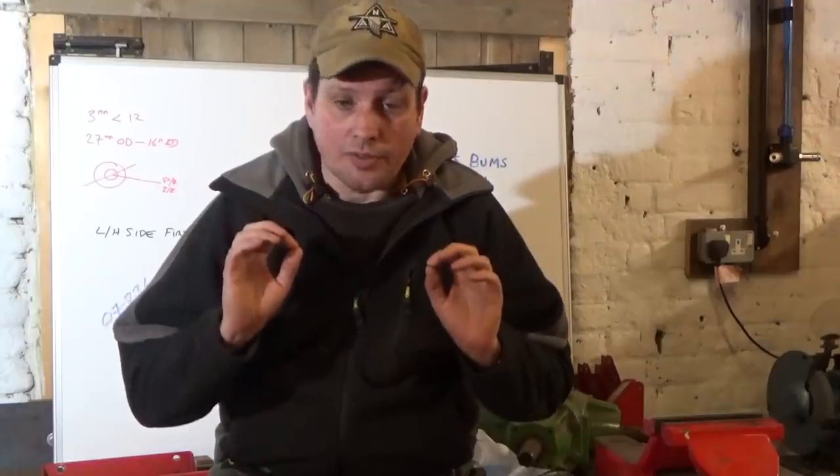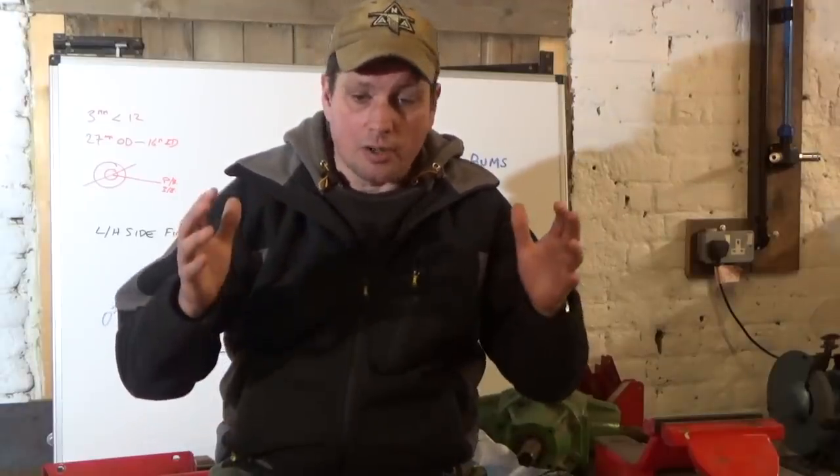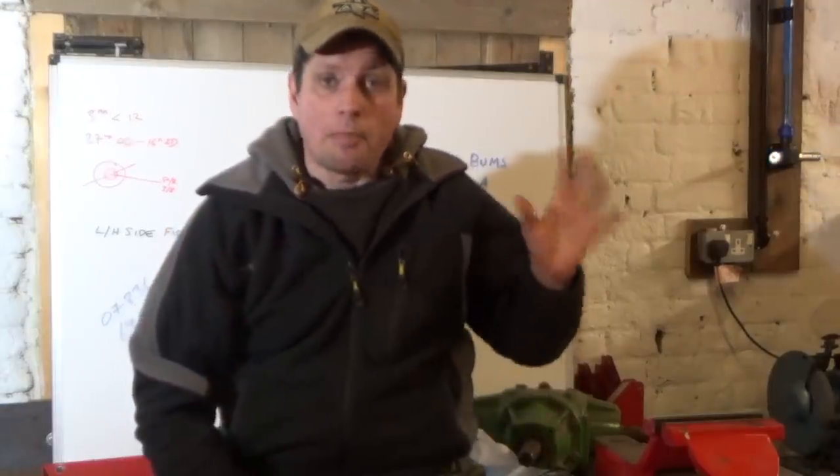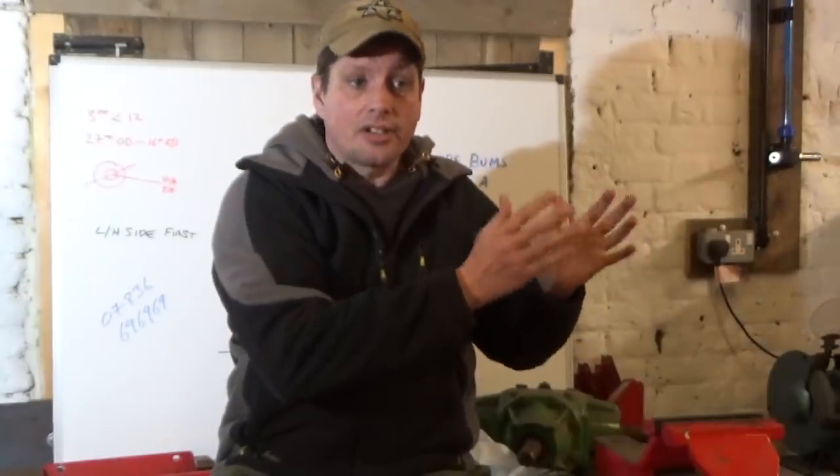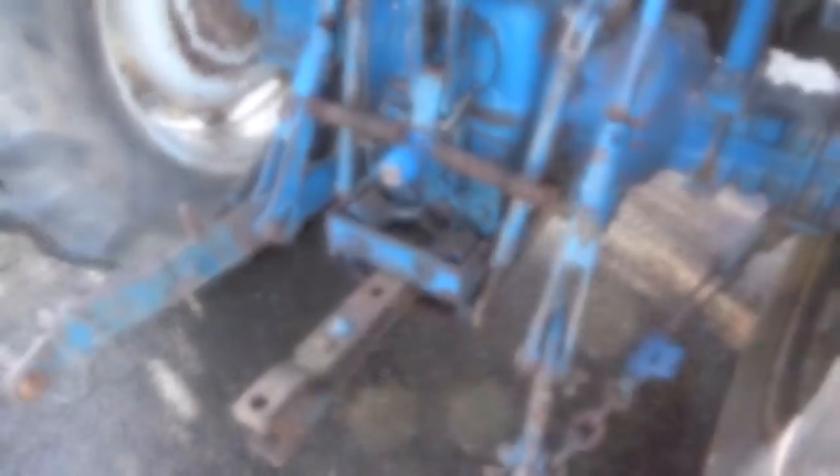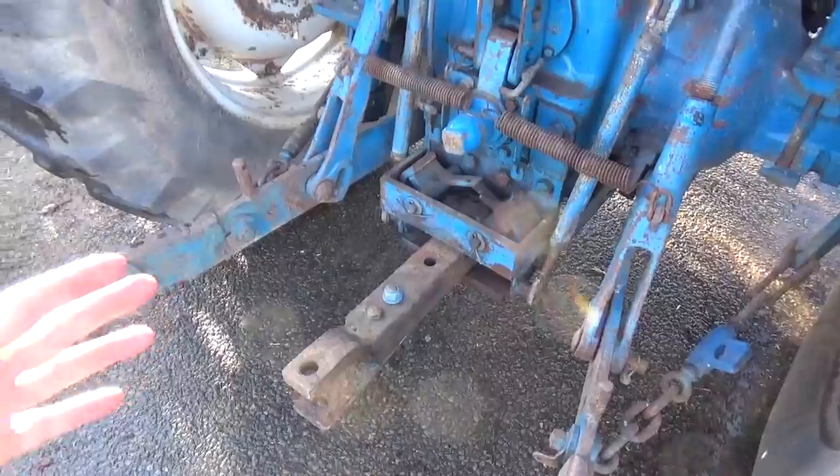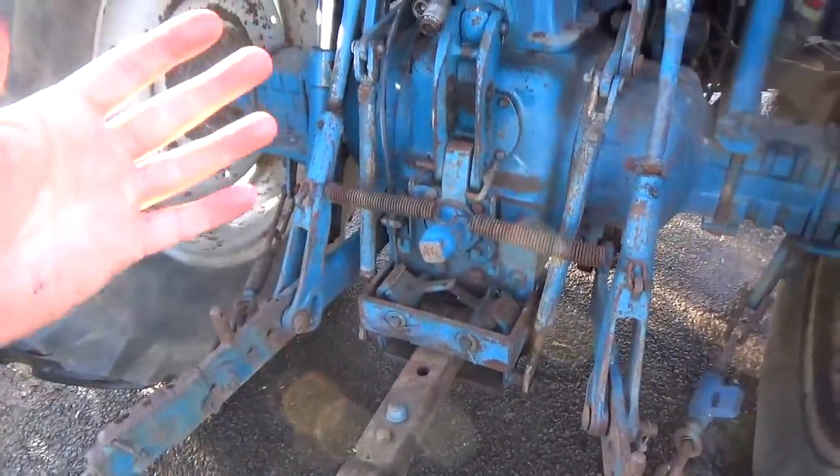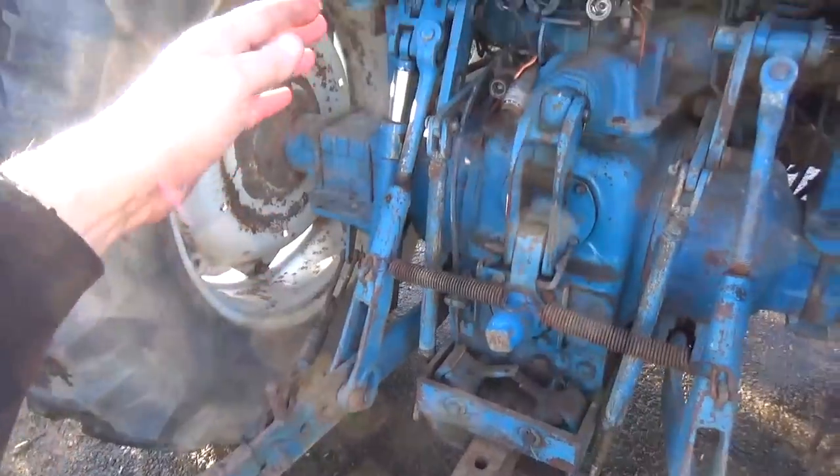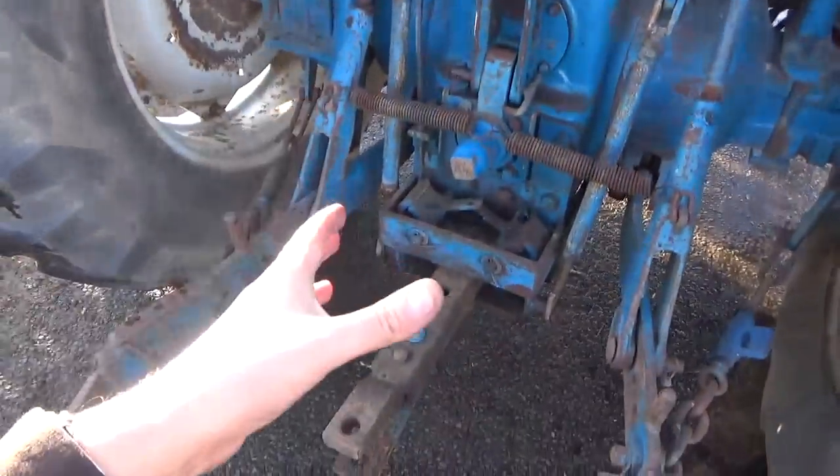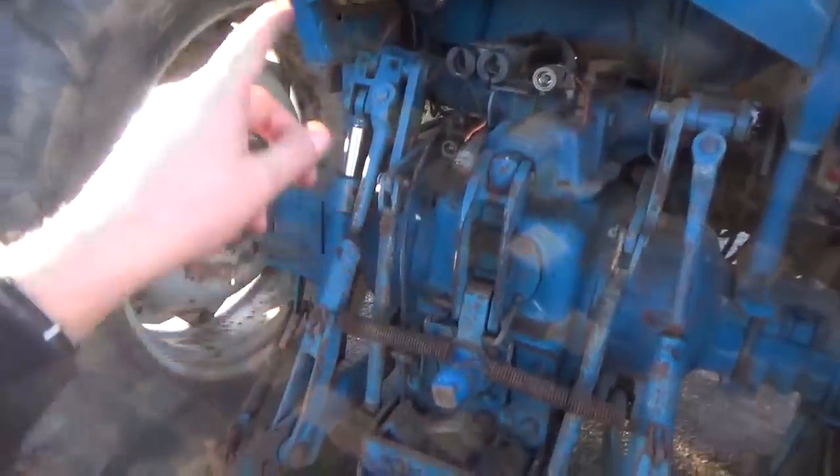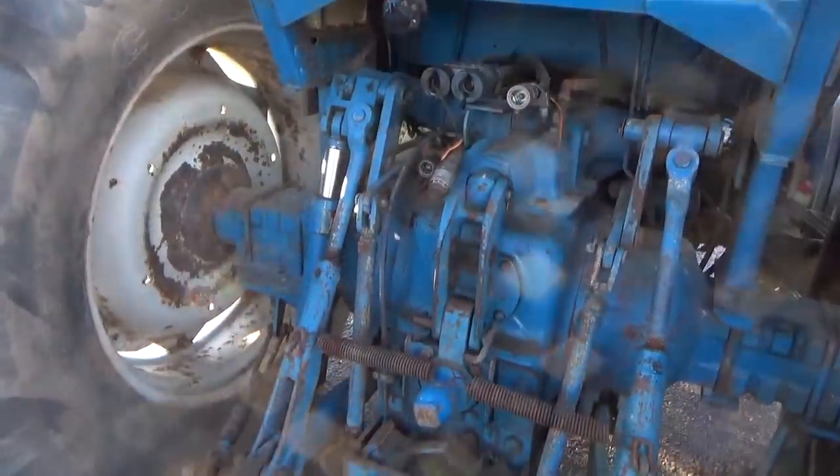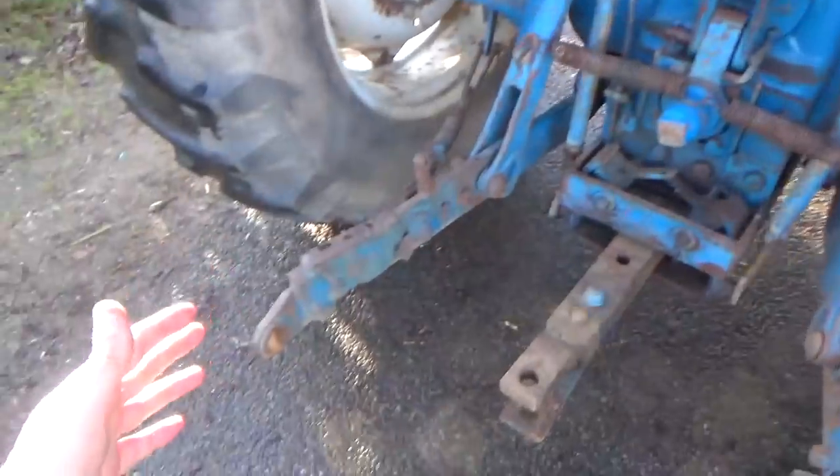So we've got an engine, we've got a way to mount it, we've got the back ends off the 7600 and 7700 range. The back end is pretty standard Ford fare, same back end as the 7700 range. You've got an assist ram, this one's got a pickup hitch, your spools and your electric socket. All pretty standard stuff.